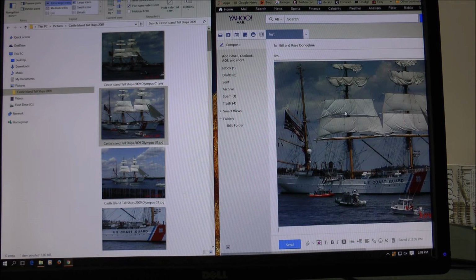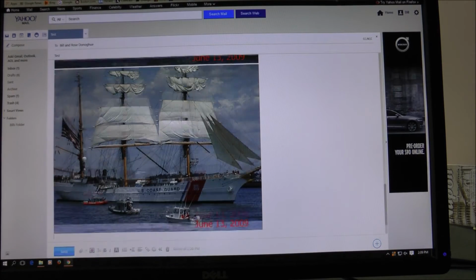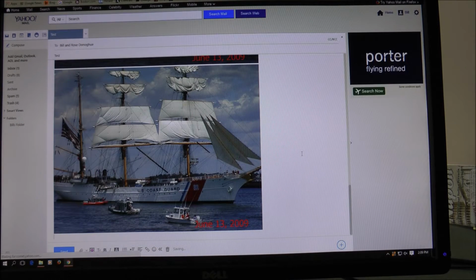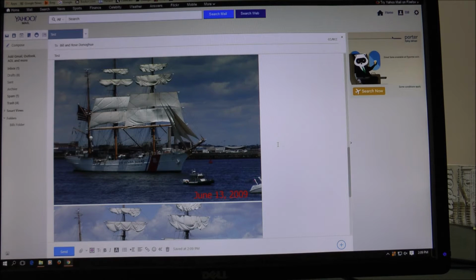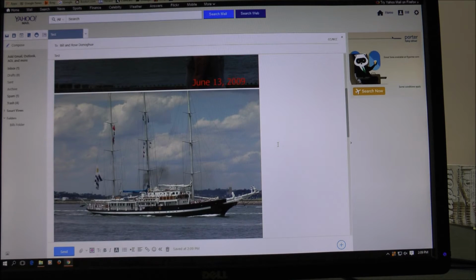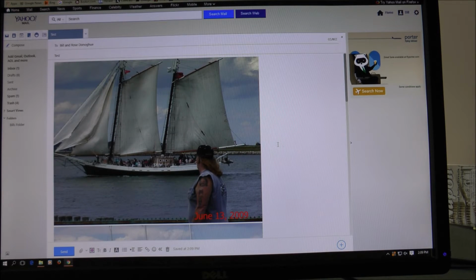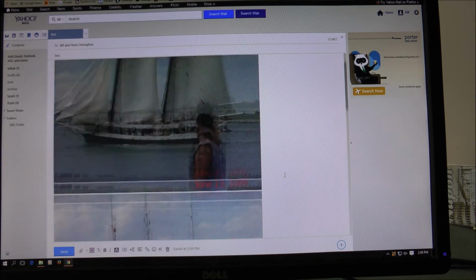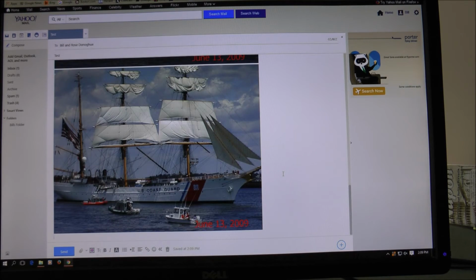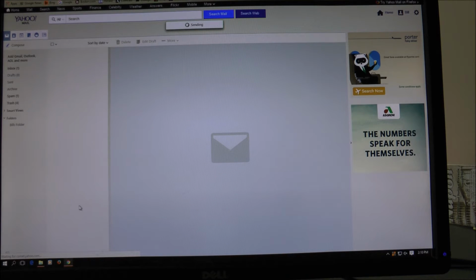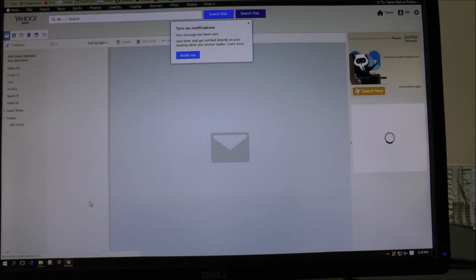So all we got to do right now is hit the send button. As you can see, the send button is down at the bottom. I'll expand this so you can see it more clearly. So again, there are the pictures. There is the email, and there's the guy with tattoos. And I'll hit the send button and then send it out to whoever. And that's it. That's all you have to do.